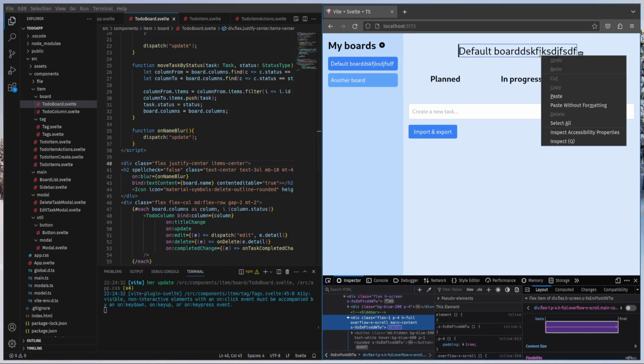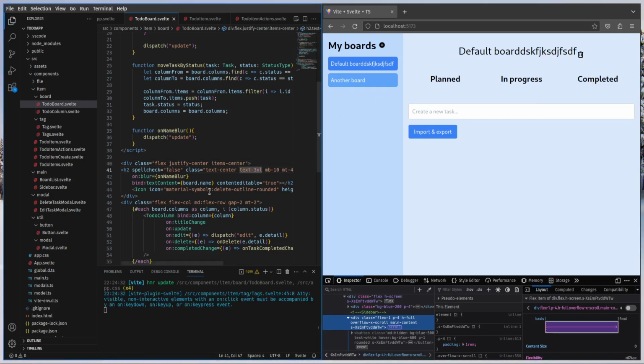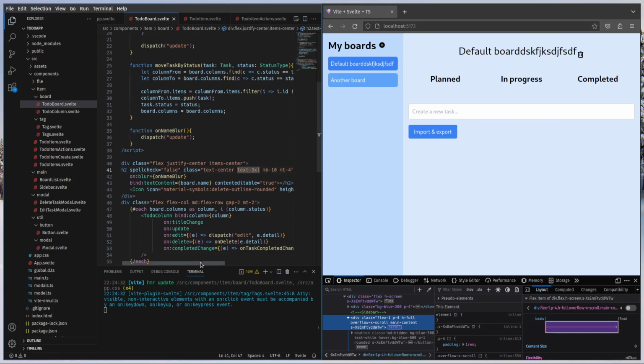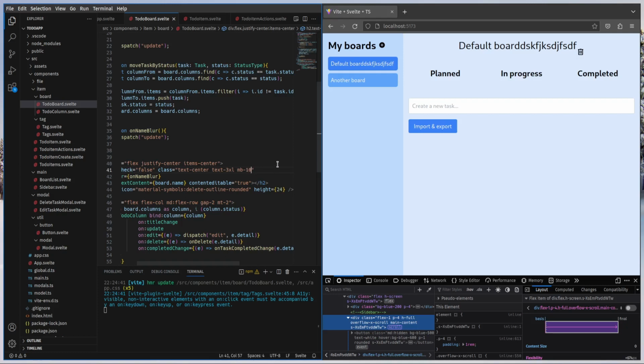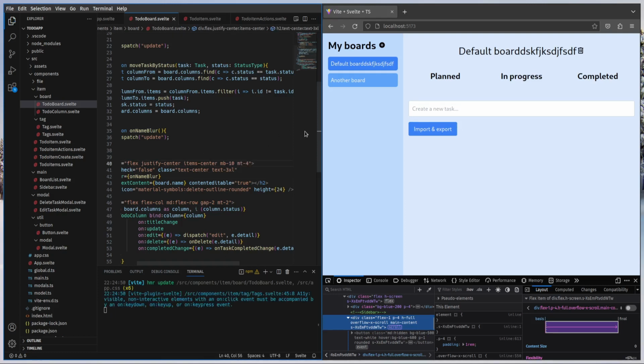And that definitely didn't work out. And I believe that is because we have a margin here. So we have a margin top on this title here. So if I remove that, it broke it even further. Yes, we have a lot of margin here that we don't want to apply here. We want to apply this to the actual flex container now that we have a parent here. So let's do that, and there we go, that solved our problem.